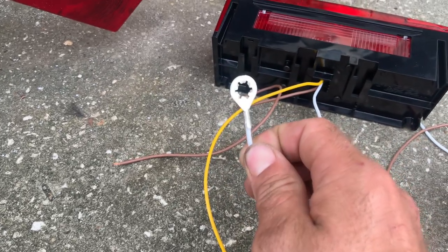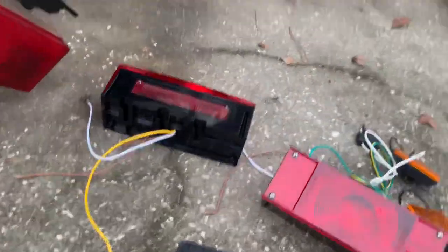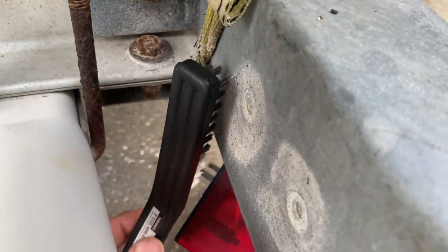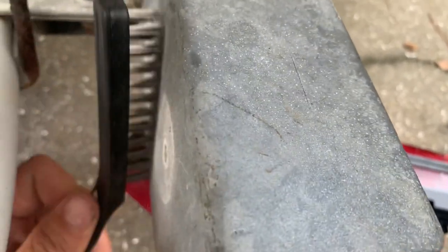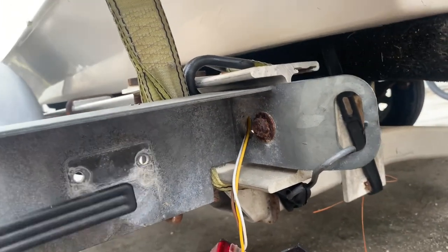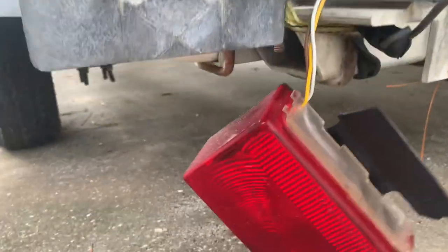One thing you can see on the new light kit is that the ground wire actually goes on the back of the nut. So one of the things you want to make sure is you get your wire brush and go to the back side where your bolts go through and your nuts go through — make sure you clean that off a little bit. Try not to take off the actual galvanize on the trailer because that's the start of corrosion, but you want to make sure you get a good solid connection. Do a little on this side too — you don't want to end up taking all your galvanized protection off.